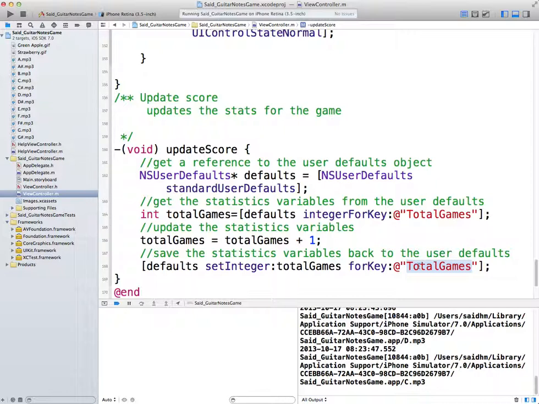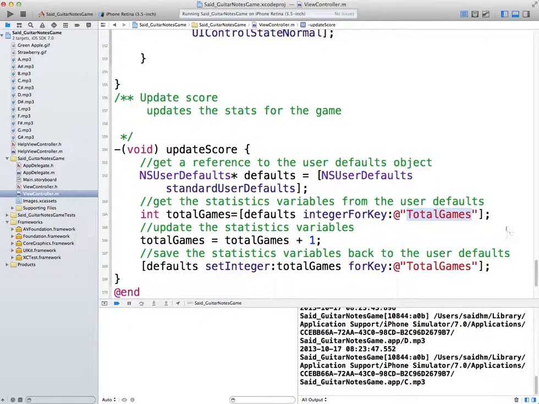So now after the first time the game is played, now there's a total games variable there that has 1 as the number of games. Now you play the game again, and you're going to come here, update the score. You go to the defaults and say give me the total number of games. Now it became 1. 1 plus 1 is 2, so you update, it becomes 2, and keep doing that so it always updates. So this is the three things we're going to do for each statistics variable.